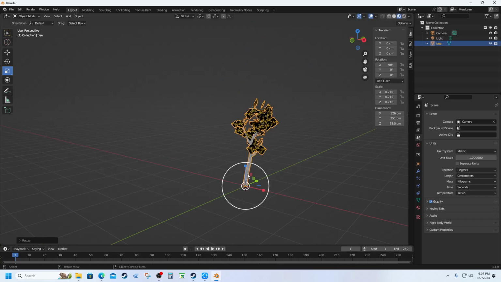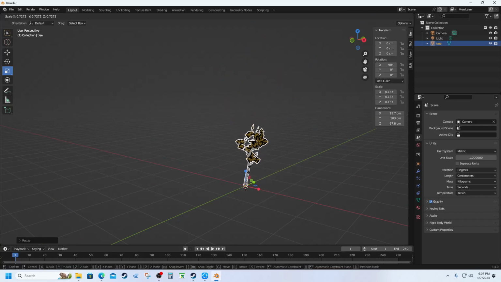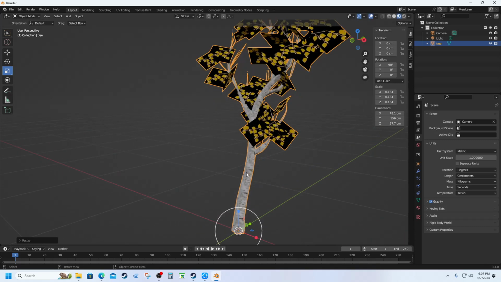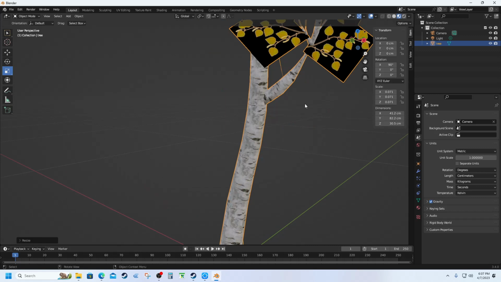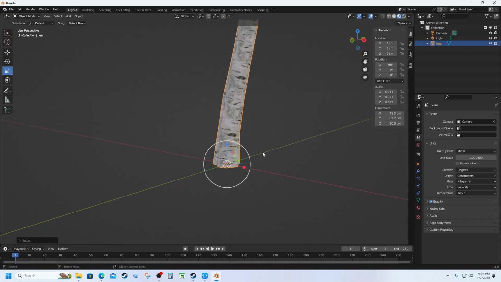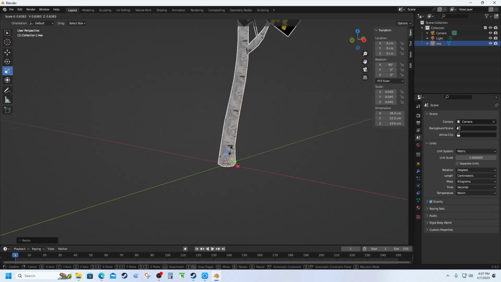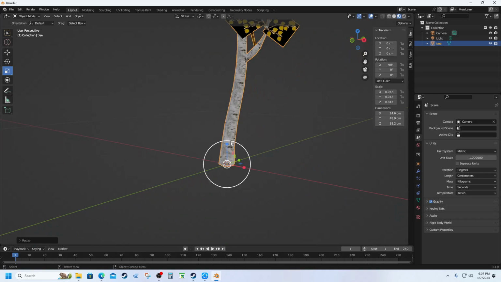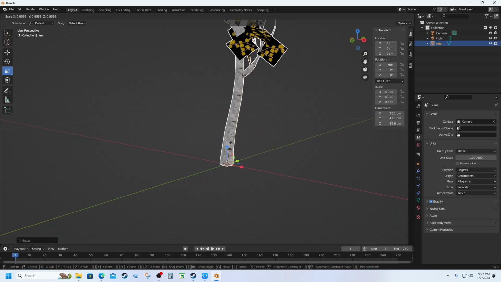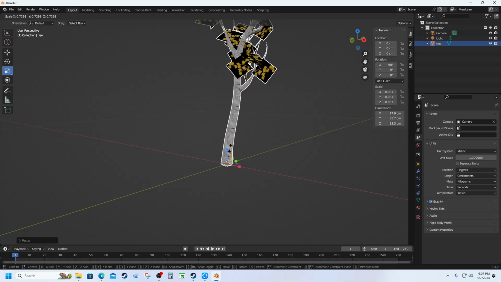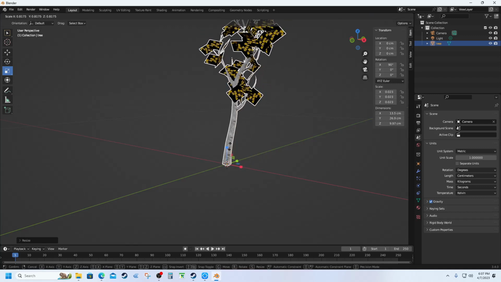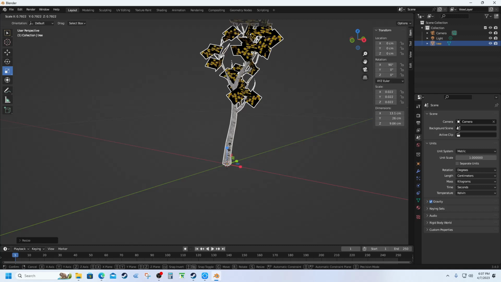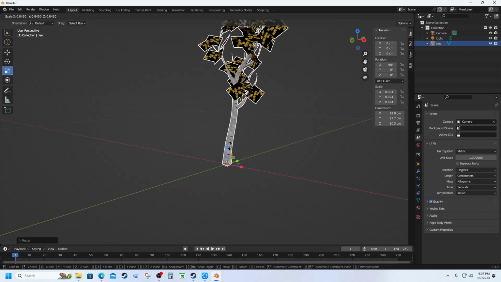Scale it all down. Bring that up a bit. And I like to bring my Z around 10ish.